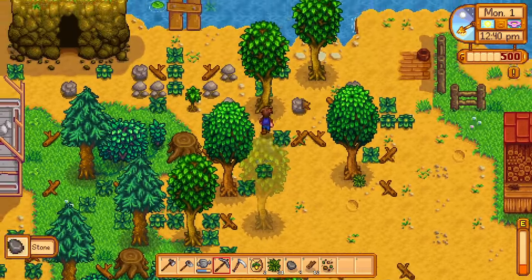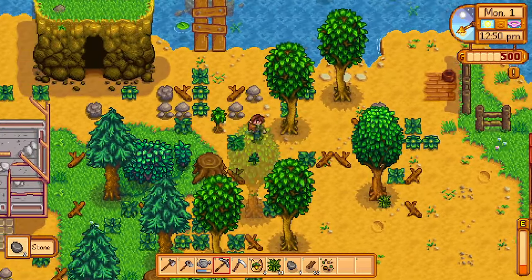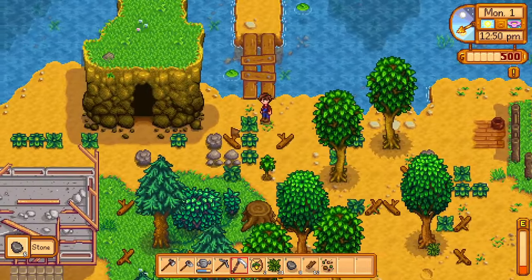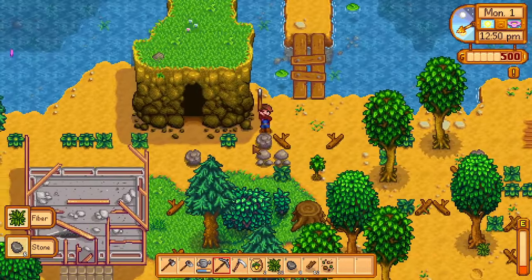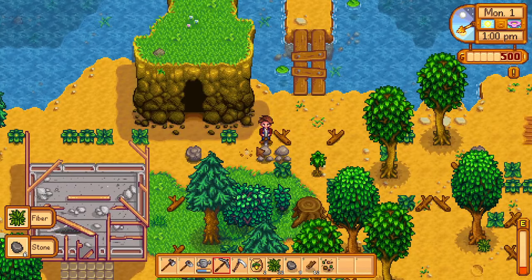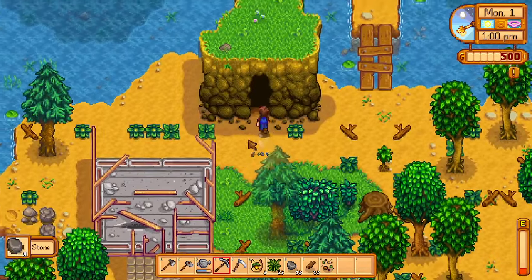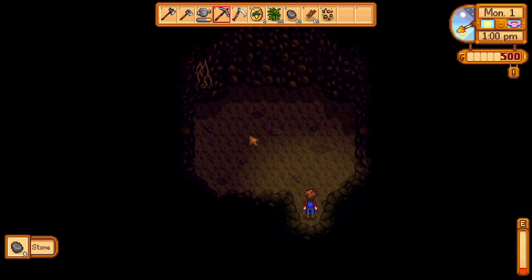Just trying to find some more rocks, because I want to make more cobblestone path. Oh, wait, hold on. There's a cave here. What? Do I go in? Oh, I should totally go in. That'd be super cool. All right, go ahead. Let's go into the cave. All right, what's in here?